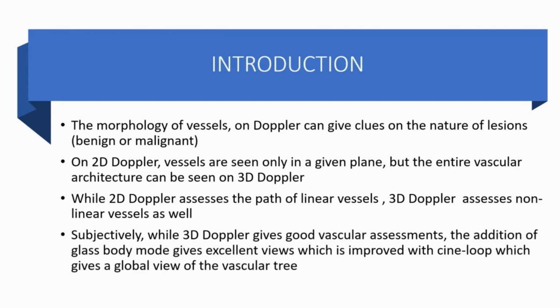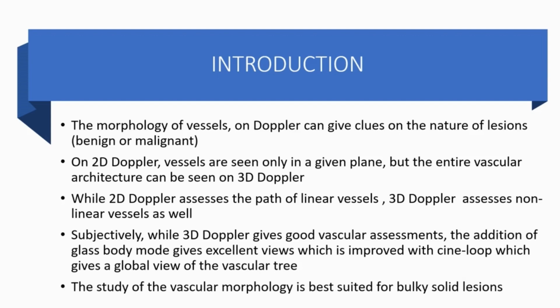The vascular morphology is actually a subjective assessment. Yes, 3D gives very good assessment of the vascular tree, but when glass body display is used, the views are excellent. This is further enhanced when Cineloop is used, which gives a global view of the vascular tree. Generally, the vascular morphology is best studied for bulky solid lesions.